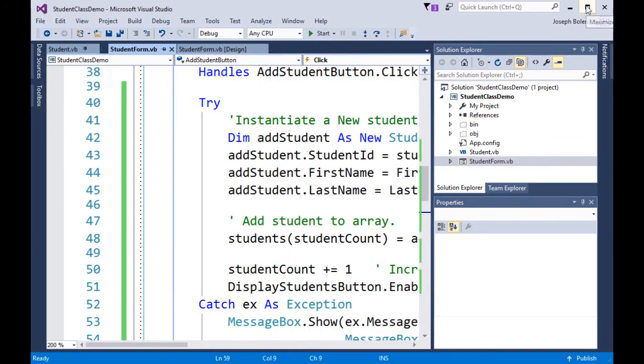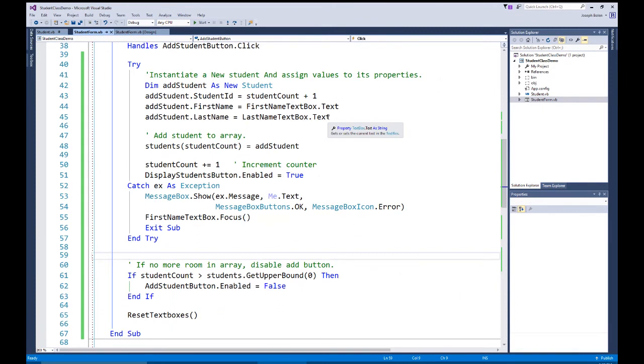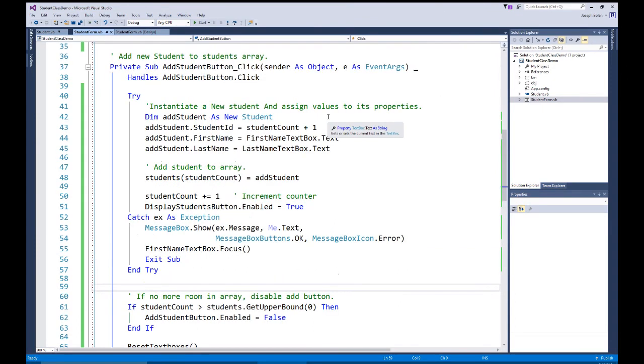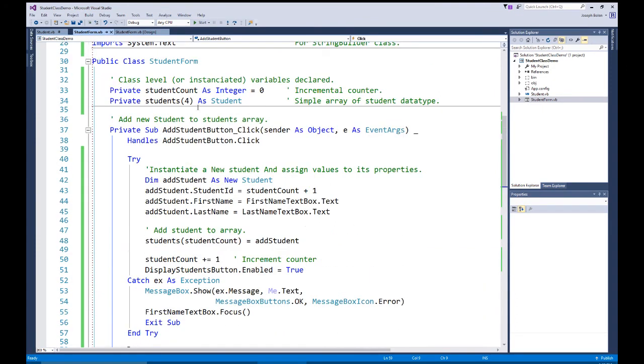Now let's add one last part to this that will make this even a better program. It's working fine as is, but the problem is we have to deal with worrying about the student array. And a better thing than a student array is using a list, a collection of students. So I'm going to change this from this particular one. I'm going to just comment it out. And we're not going to use an array, but we're going to use a collection.